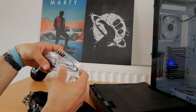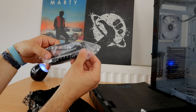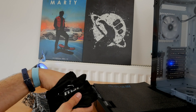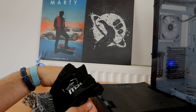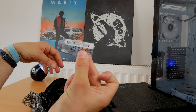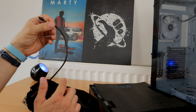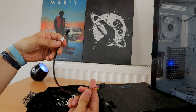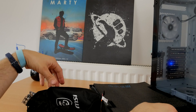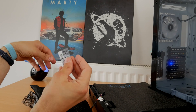It comes with an MSI sticker and a thermal cable to connect and keep an eye on the thermals of your case. There are some more M.2 screws — there are a few of those in there, which is good because you want to install a few different ones. It also has a very detailed and useful manual, although the manual itself does say to refer to the online manual as it may get updated.